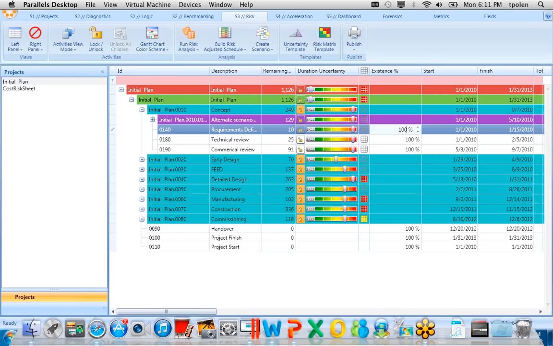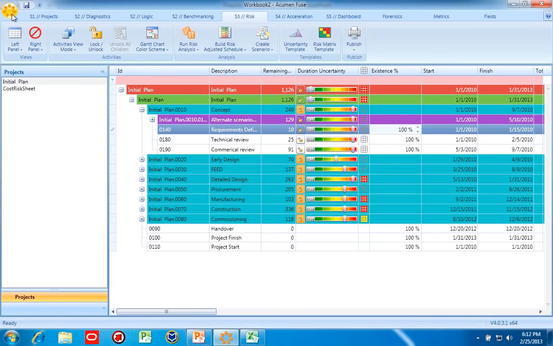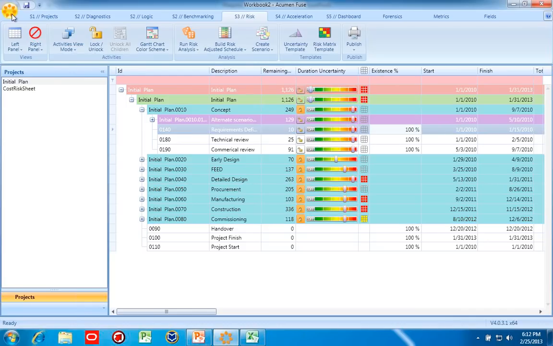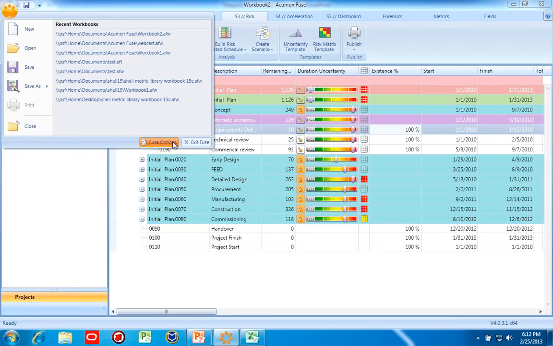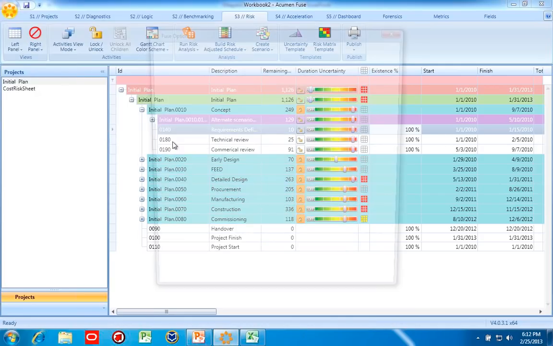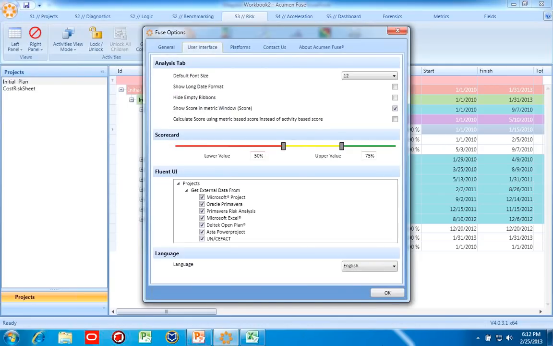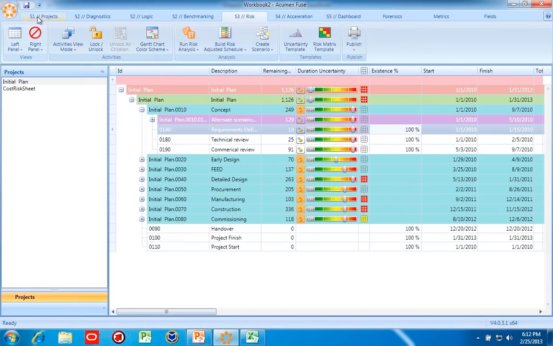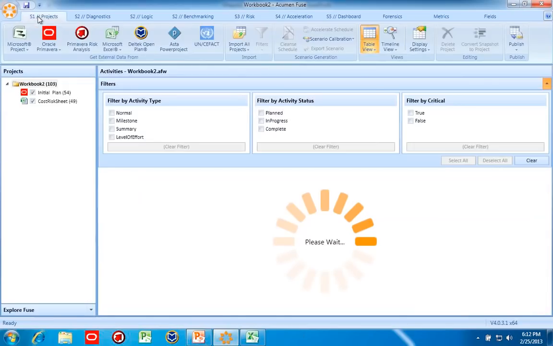Can you show the date information in day, month, year format? Yes, I don't do that very often, but it's either in the Fuse options, or there's a long date format here. I think it's in options on the project screen. I've just done it in the past few days. Display settings, there's currency symbol.